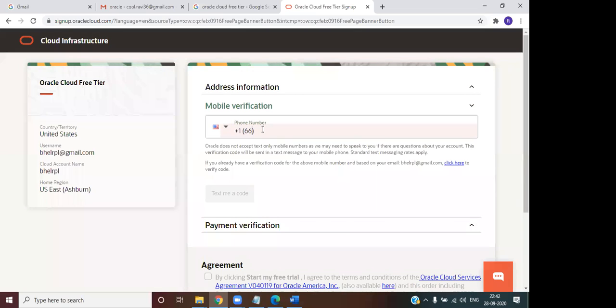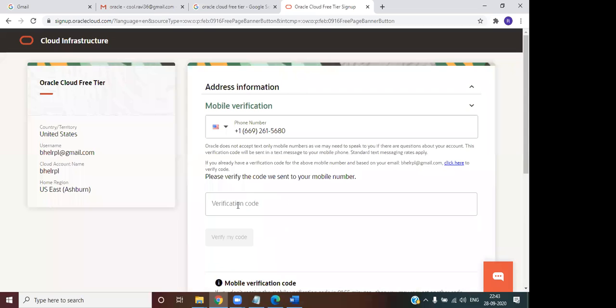Then put your phone number. It will basically send a verification code.